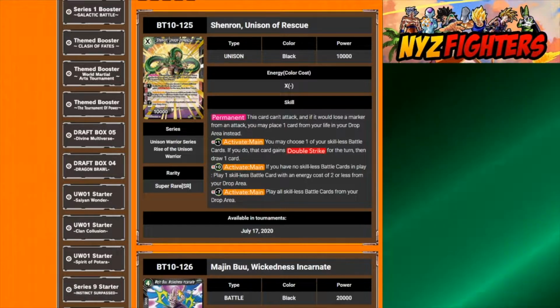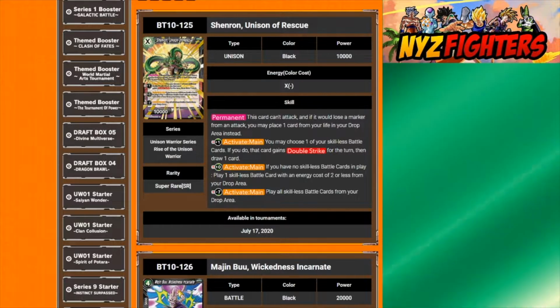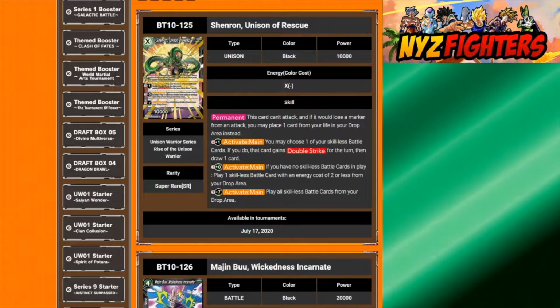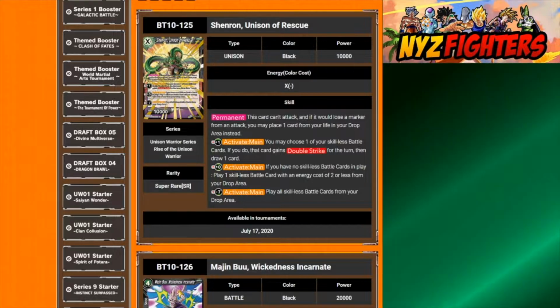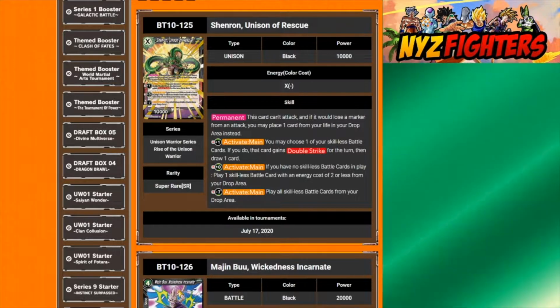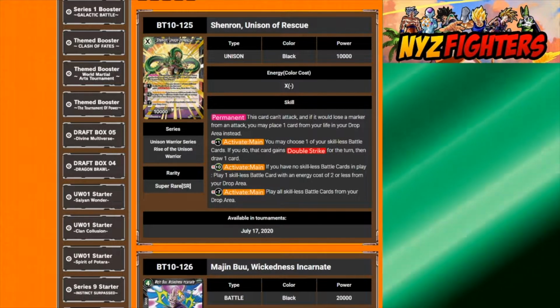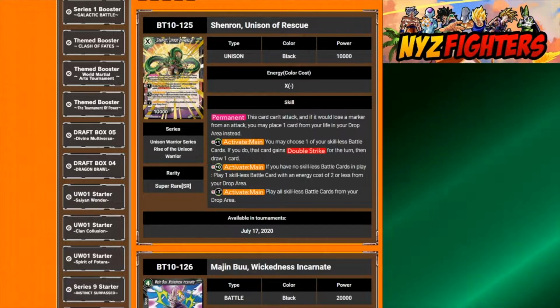Actually, I want to read the Shenron. Okay. Shenron, Unison, and Rescue. So no specific cost, so you could just wait until like your sixth turn and put 6 energies on them. 6 markers on them. Permanent is this card can't attack, and if it would lose a marker, you could place 1 card in your life and place them to the drop area.